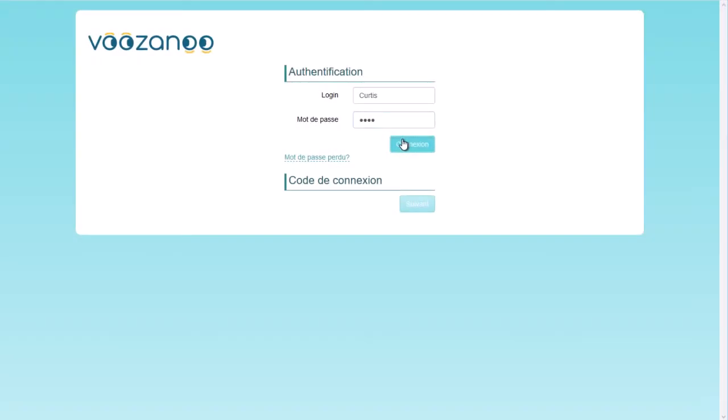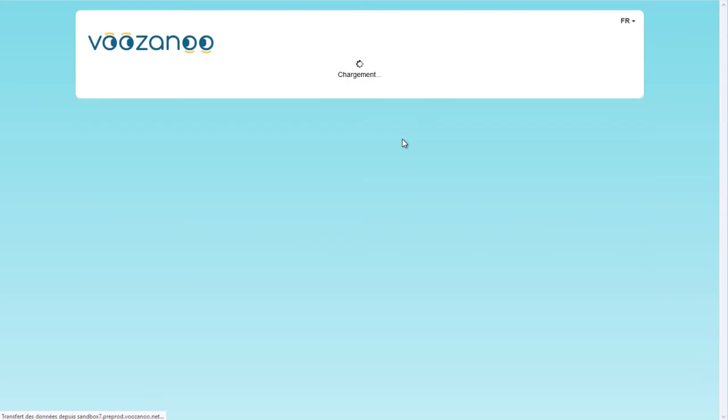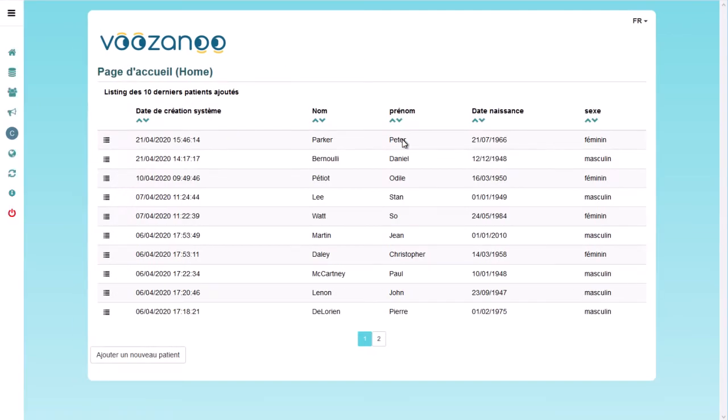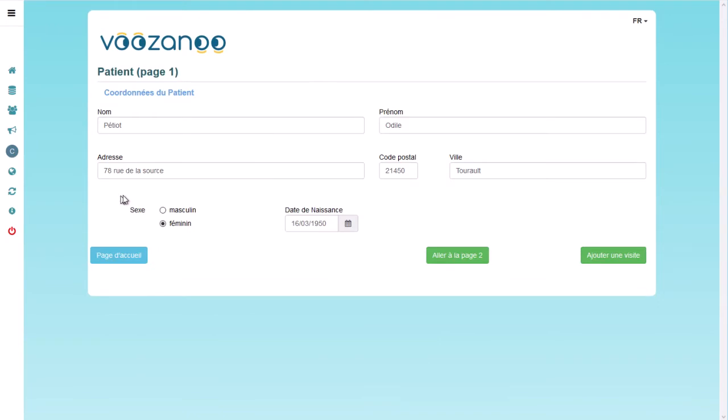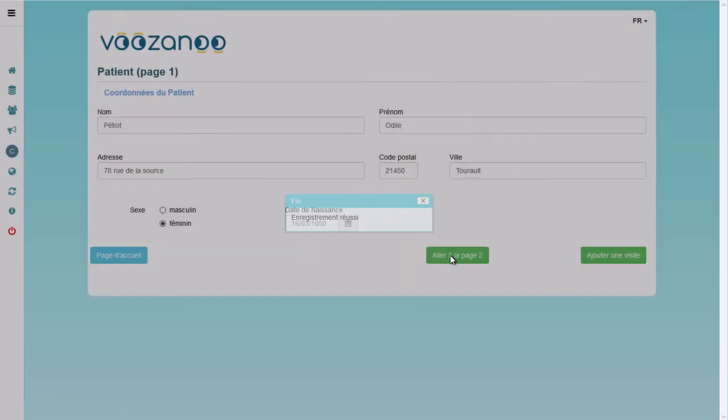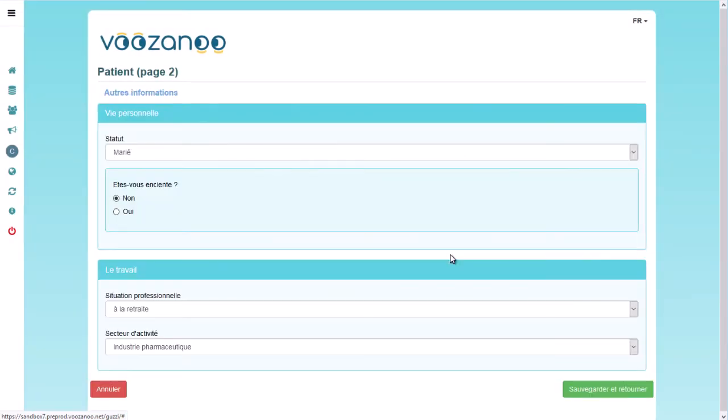Let's see how it should work when we're finished. I'll log in and am presented with a list of the 10 most recent patients, even though this page is not the patient varset. I can add a new patient or select Edit to open a patient record. This is the first of 2 patient pages with the variables of the varset patient. I'll go to the second page where I can fill in more information or modify the information about the patient.